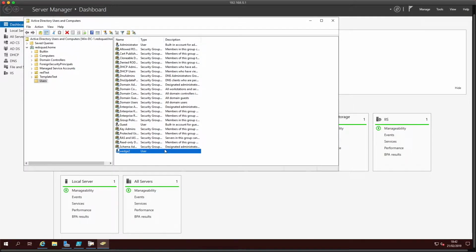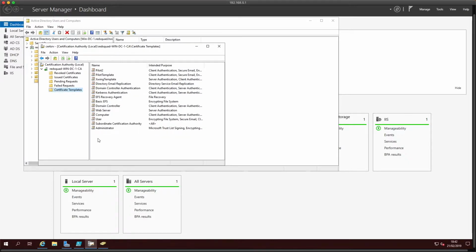Now I've got a physical laptop which I have logged in. It's already, because we've already done the computer side of things with the certificates, logged into the domain, and what I'm going to do is log into that laptop using Wedge 2 to log on to the domain for the first time.